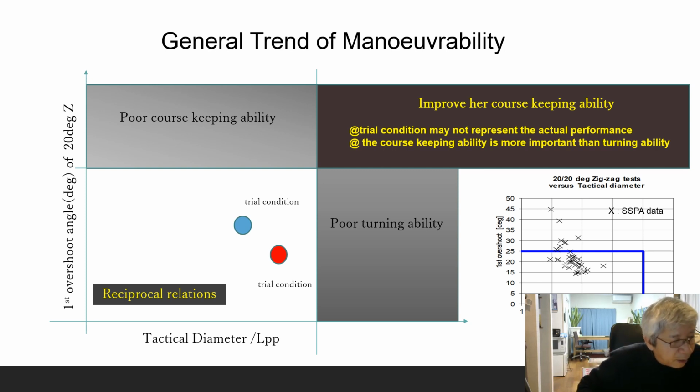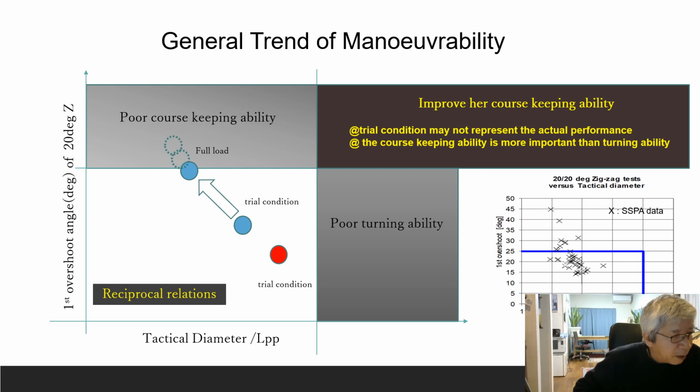Generally speaking, the gate rudder is showing much better course stability, but slightly poorer turning ability in the sea trial condition, because the condition is quite different from the full load condition. Normally it is a shallow draft and also a light trim, so it improves course keeping ability, but on the other hand deteriorates the turning ability. This is the reason why. But the important thing is the operation condition, the full load condition. We can expect different performance.